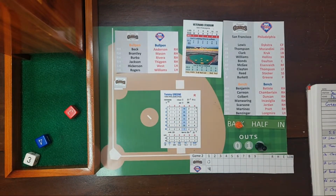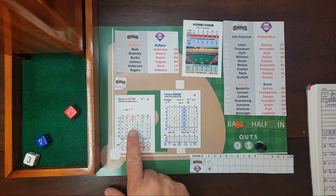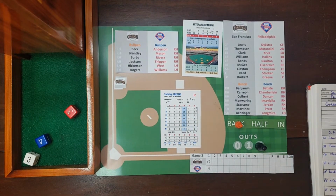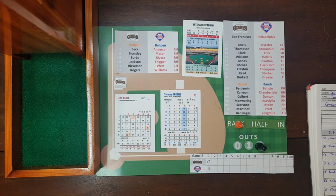So had the blue die been a 1, we would have combined that with the 14. It would have been a 15. It would have been a line out. But since we got into the 2s and the 3s, that turns into a triple. So an RBI triple, Matt Williams will score. Cuts the lead to 4-1 for catcher Jeff Reed.